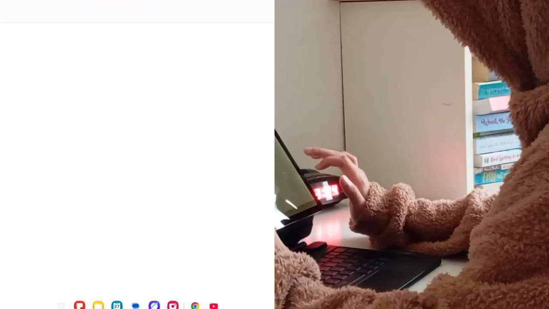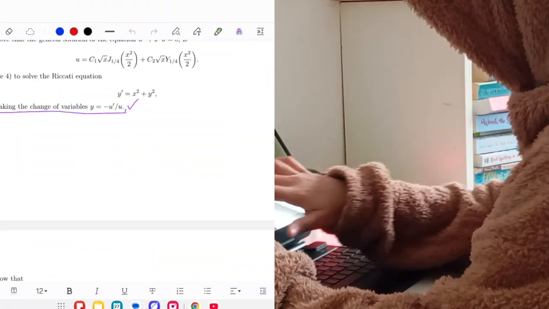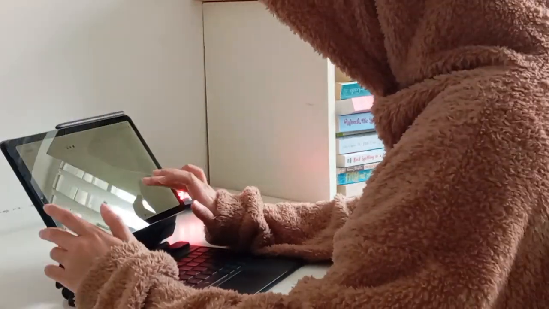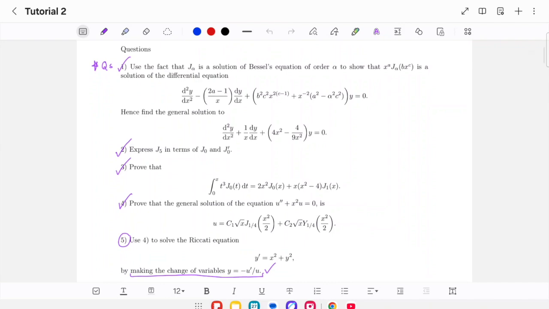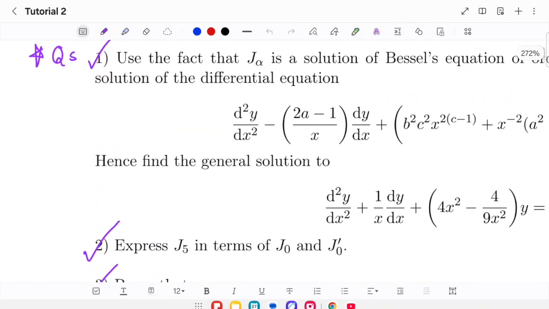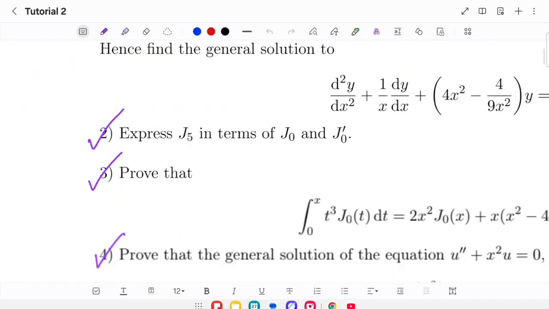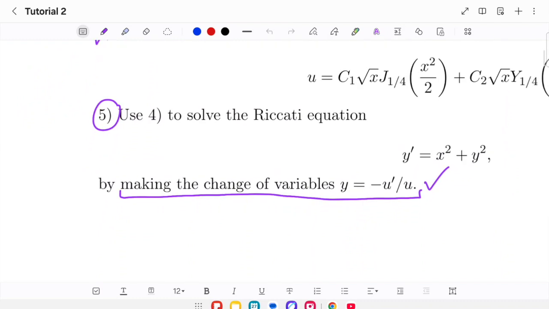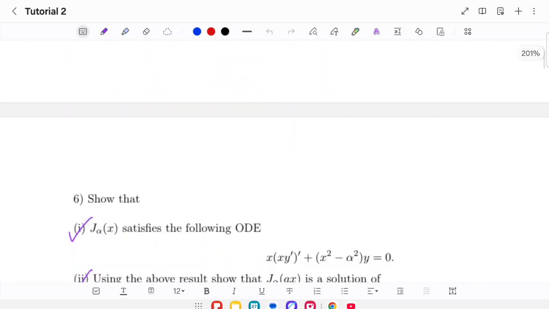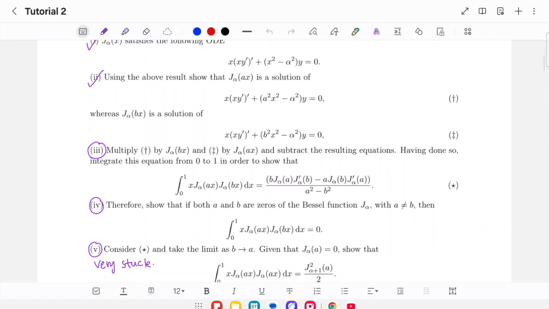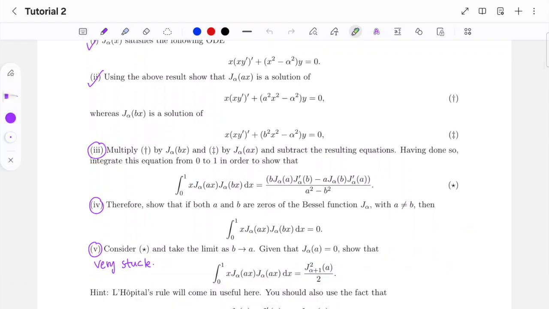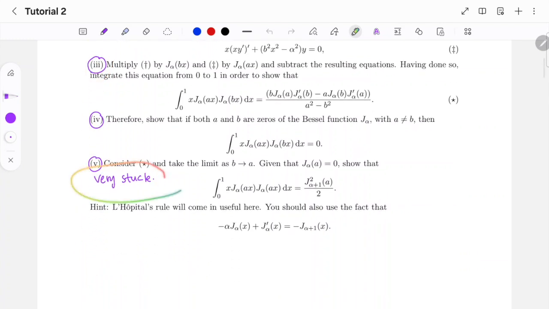I want to show you my tutorial, the questions written here, and as you can see, I have ticked the ones that were fine, and the starred questions are the ones that I need to go back to, and circled questions. That one was difficult. This one here is difficult. This one here is difficult. I'd sometimes write little notes, like "very, very stuck," and then when I came back to it afterwards, I'd often find that it was very straightforward.